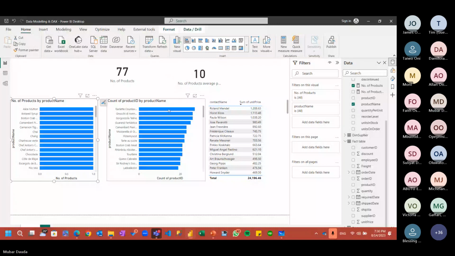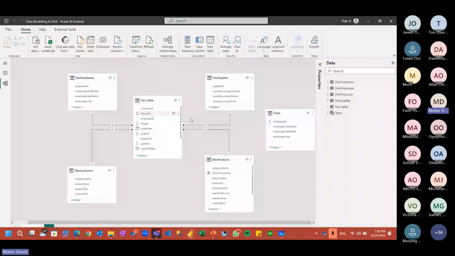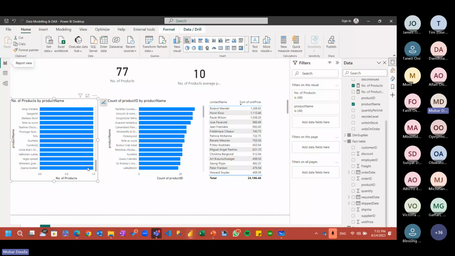So let me come here now. If you notice, the same thing that I bring here, number of products and count of products. But if you look here, everything is showing the same thing. If I hover on it, it's showing number of products as 1. If I hover on this one now, number of products for this product is 27. This one is 26. But everything here is showing 1, 1, 1, 1, 1.